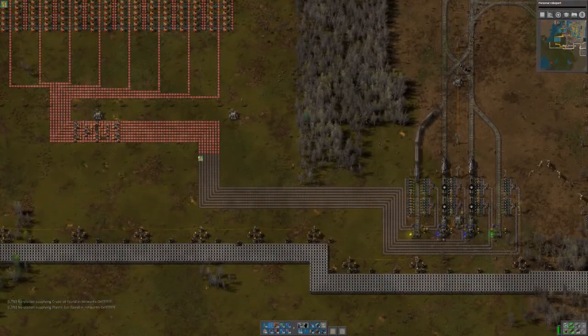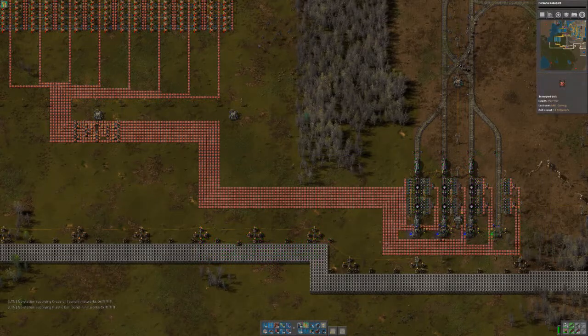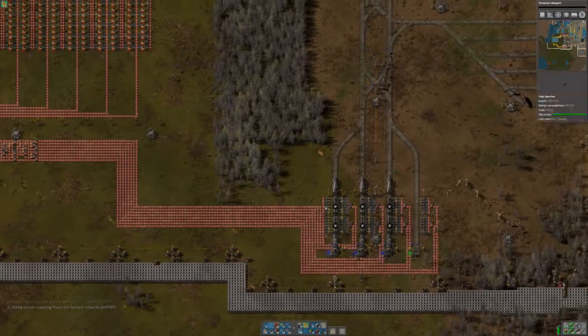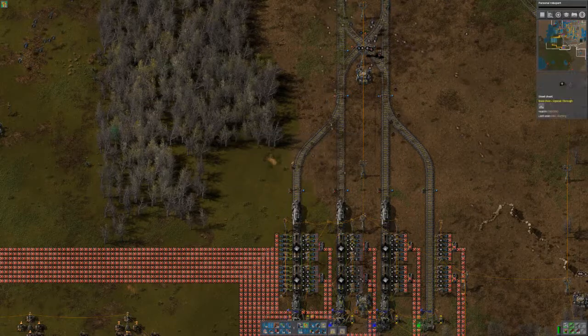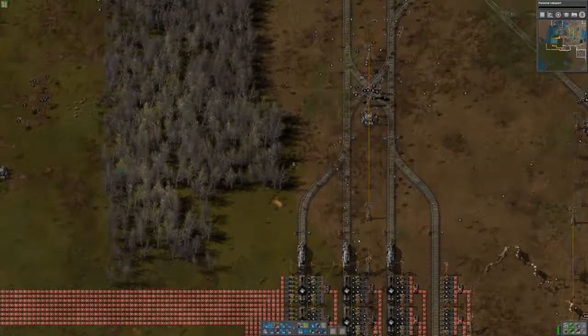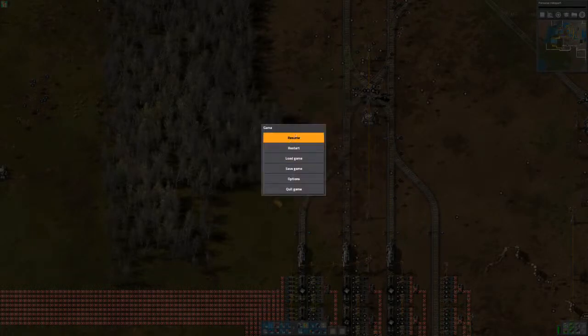And all of this. There we go. So no iron plates will be available for the next however long. These ones will fill up because they should have enough. Otherwise they wouldn't be here. Oh, let's not stand on the tracks. Let's also do a quick save because it's been a while since I last saved.